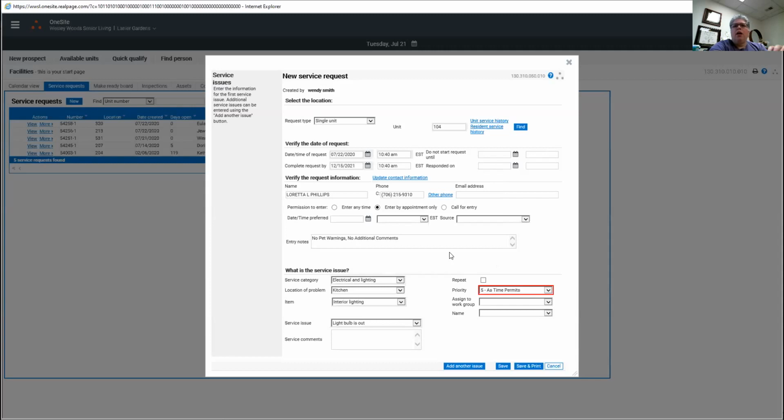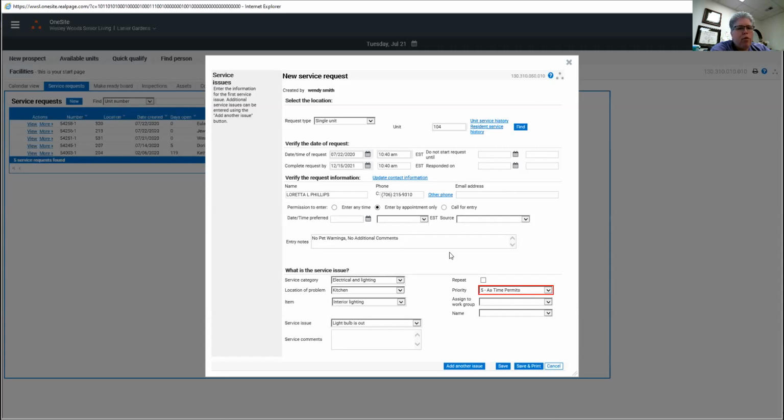Okay, here's one of the things: every work order is given a timeline, and that timeline is called priority, okay? This is a way that maintenance can tell which issues are more important than others. Now, I'm sure, as you may realize, that some things can wait a bit while others are more important. So, for example, an air conditioning unit that's not running in the middle of summer is going to be more important than a light bulb being out.